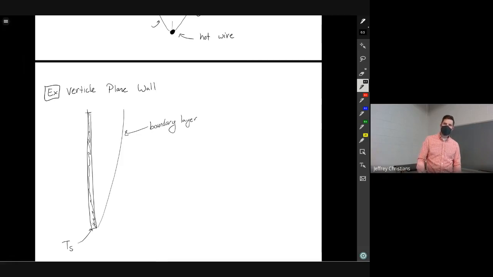The difference is what the velocity looks like. When we were forcing flow along a plate, the free stream velocity, the velocity far away, was, say, 25 meters per second, and the velocity at the surface was 0. When we're just allowing natural convection to take place, the velocity far away is 0. So our velocity profile looks a little bit different. It starts and then comes back to 0.